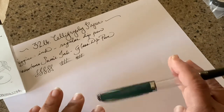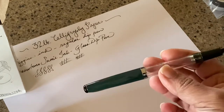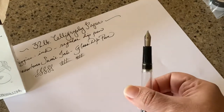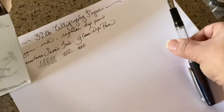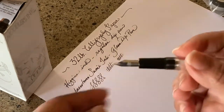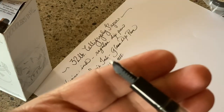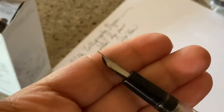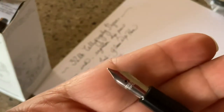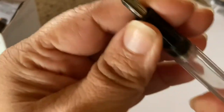From what I've read from Nathan Tardif and a couple of fountain pen sources, the Charlie pen is a type of creeper pen — very similar to that — and some have said the nibs are interchangeable, though don't quote me on that. It does have an ebonite feed, which is really nice for a free pen, and it has the Noodler's markings on the nib itself.